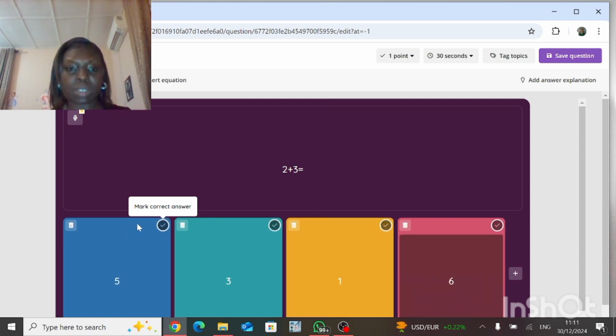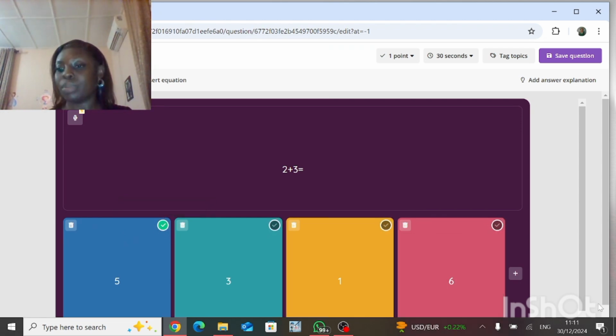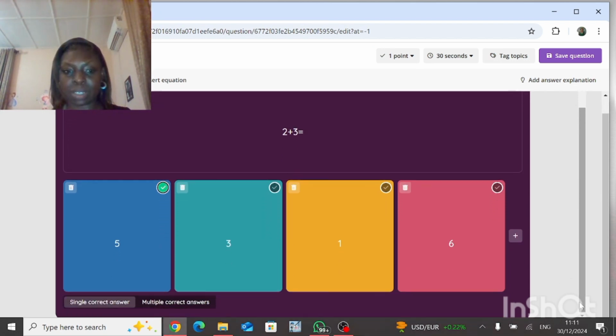Then I'll tick the correct answer, so the system can be able to identify the correct answer during the test. Now I've created question 1.